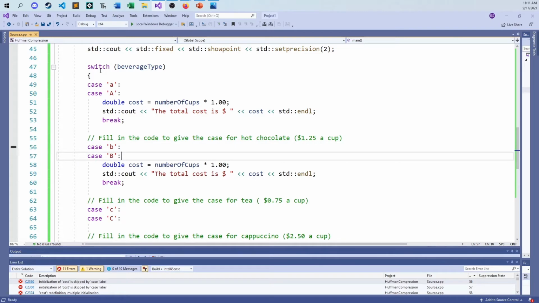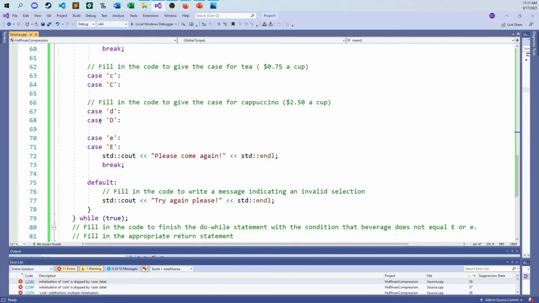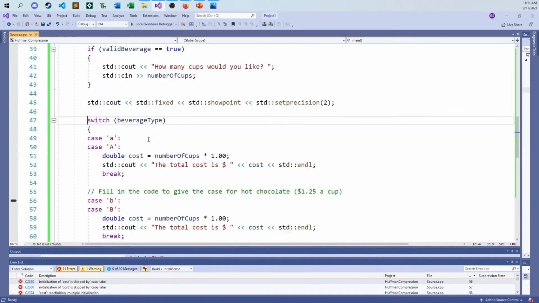And that's because when you define a variable, they're always defined in the scope, basically, scoping rules. And this cost variable is defined at this level, where this curly brace is and this closing curly brace. So like anything else, I can't duplicate calling this double cost and double cost, because the compiler says, nope, you're initializing it here, but if it falls through to B, then it never gets initialized. So that's a pretty smart thing that the compiler writers are taking into account.